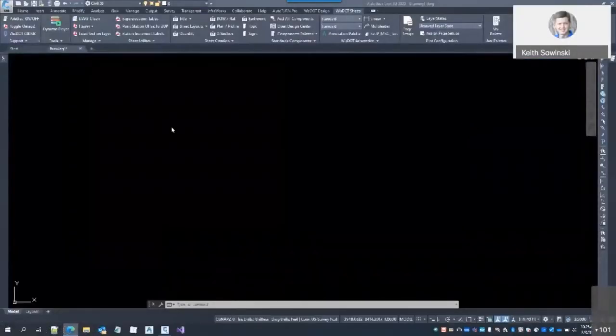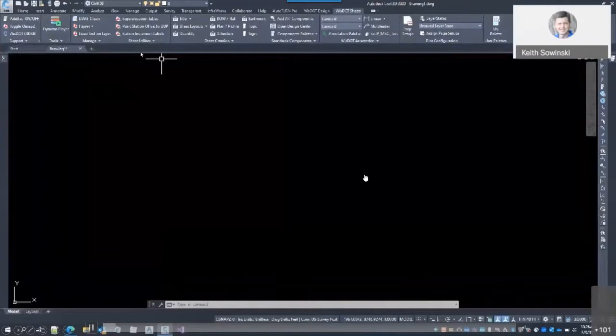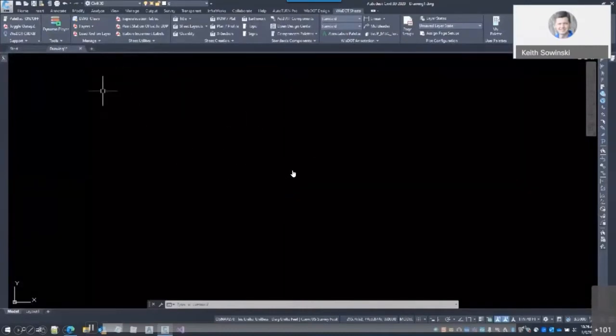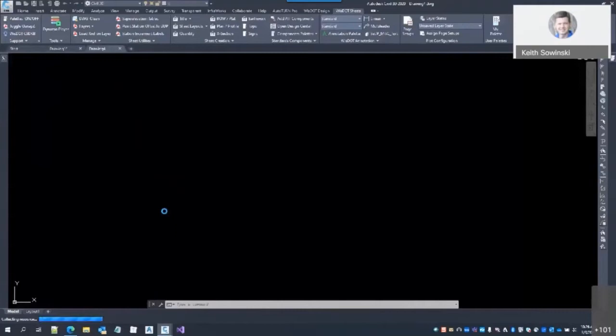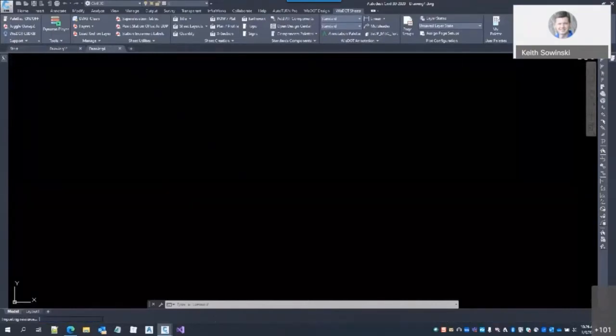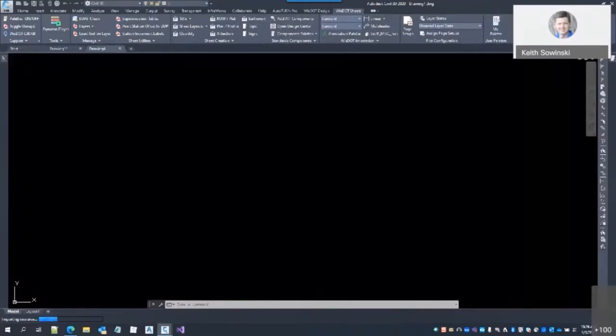The first one I want to point out is, I'm sure most of you have noticed with Civil 3D 2020, it can be a little slow to open drawings and start new drawings. So just for a baseline of comparison, I'm going to start a new drawing here, and we'll see how long this takes. You can see down here it's collecting a resource, and it's doing all this stuff with a progress bar in the bottom left hand corner. What it's doing is synchronizing with the reference templates we have hooked up.